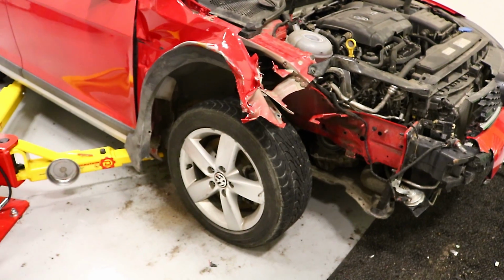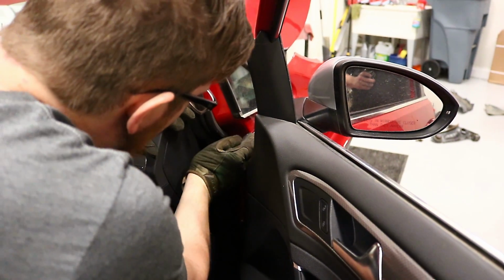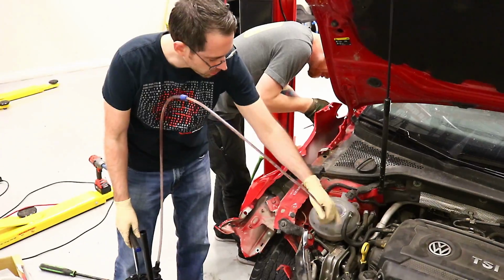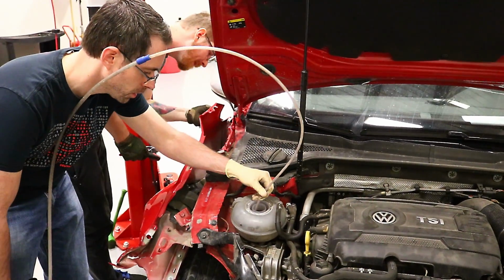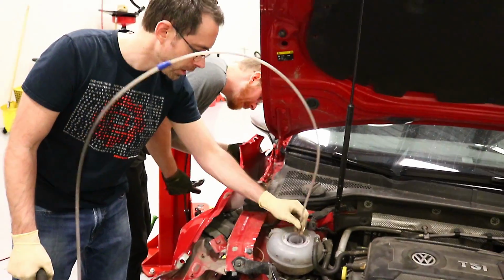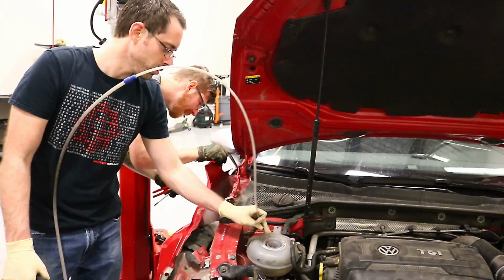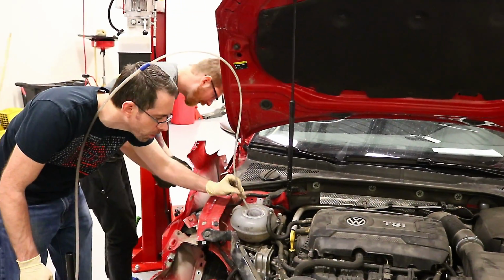Oh, yeah. Much better. Trying to pop out this rubber seal that seals off the inner fender so we can get to the fender bolts and take this fender off. So we've got to replace our bottle without having to drain any coolant other than what's in this bottle. That's the ideal situation. That way we don't have to worry about air getting in the cooling system and all that jazz. There may be, depending on how long they ran this engine without coolant circulating, but I also don't want to have to deal with draining all the coolant out. So, that's what we're doing.